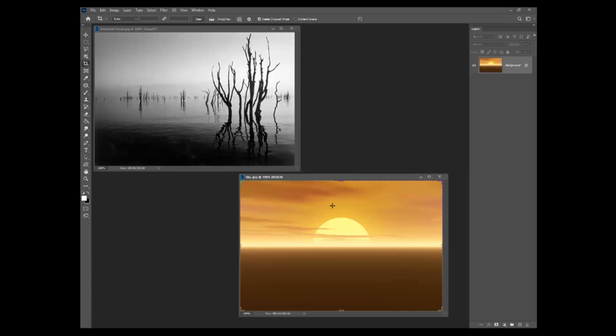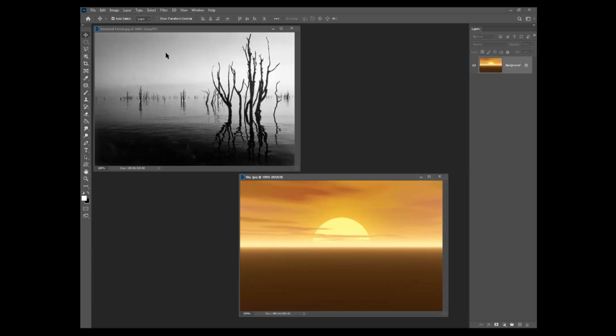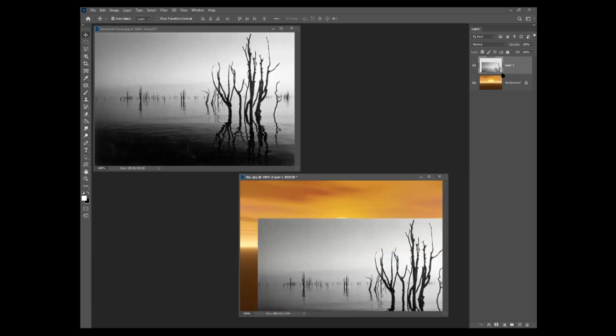Right, here we have 2 pictures. Don't worry about the layers at the moment. It's just each layer comes up as you click on it. What we'll do now is go over to my Move tool. This is the tool you always go to before doing most things. Click on the Move tool, and I'll grab this black and white drowned forest picture, hold the mouse down, bring it over to the sunset. That didn't work because I'm not on the right thing. Bring it over to the sunset, let go, and what it's done, it's created a layer.